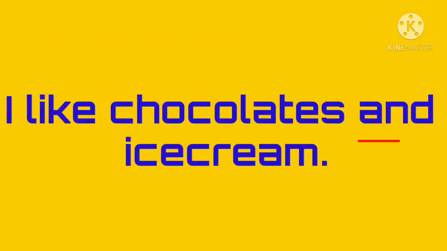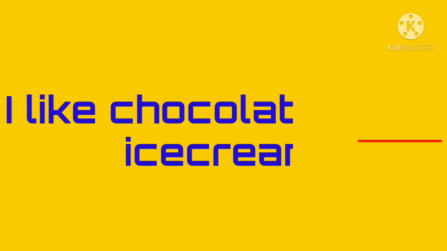The right answer is I like chocolates and ice cream. So the conjunction that we have used here is "and." Why is that, children? It is because "I like chocolates" and "I like ice cream" are two positive sentences and they mean the same thing except that the object alone differs. So I like chocolates, at the same time I like ice cream. So instead of having them as two different sentences, I use the appropriate conjunction, which is "and," and merge them into one meaningful sentence. What is my meaningful sentence now? "I like chocolates and ice cream" is the right sentence, children.